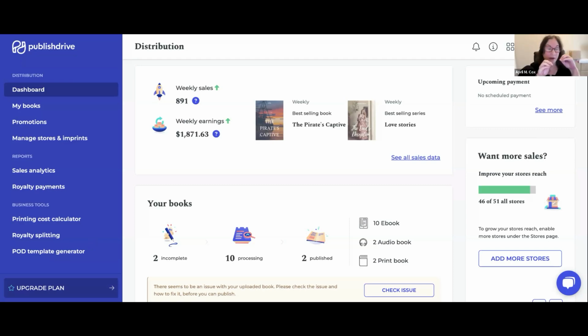I'm trying to figure out how PublishDrive fits into the strategy. I would still have my authors publish on KDP and Ingram, would that be right? Or would PublishDrive replace those, and will it still distribute to all of those places? This is the bit that's coming. The main tool is the distribution, and the best way to think about that is it is a direct competitor to Draft2Digital and Ingram Spark and publishing into KDP.